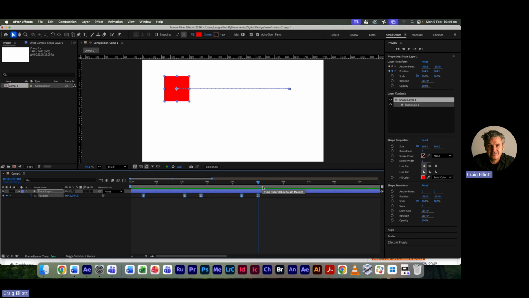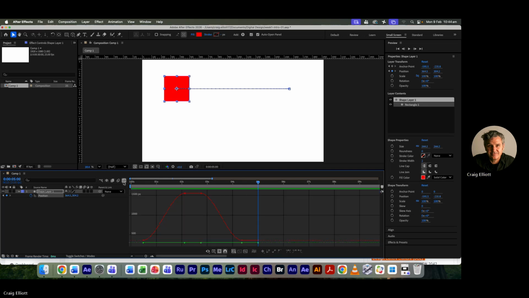Now we can. Remember, in a program like Illustrator, we have anchor points and handlebars. Watch this. I haven't got handlebars.